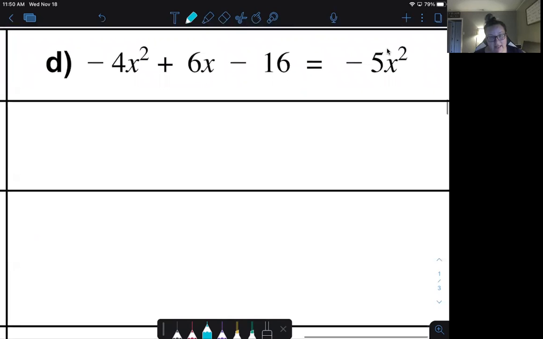All right, go ahead and make this function equal 0, factor it, and solve for your x's. Make sure you write your final answers as x-intercepts and zeros. Press pause, then press play when you're ready to check your work. See you on the other side of this problem.